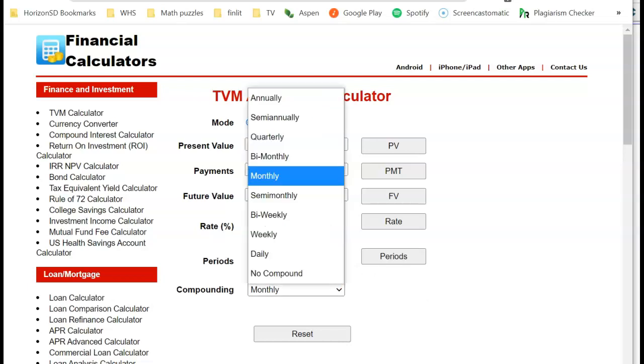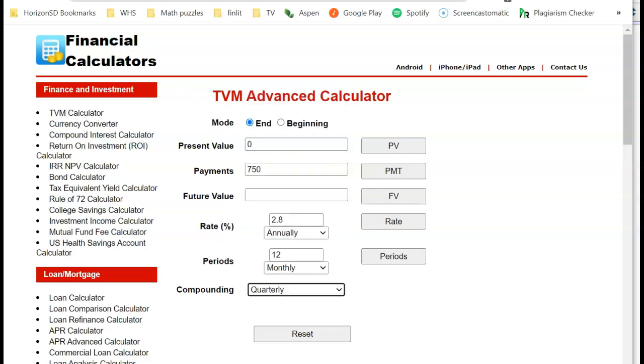And when will this compound? When will we calculate the interest? It said quarterly, 4 times a year. So that compound, the interest is calculated at the same time that we're putting in the payments, 4 times a year. It doesn't have to be the same time, but in this case it is. Okay, and then we will press FV. That's what we're looking to find.